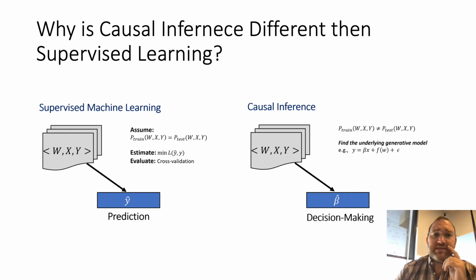Another way to look at it is that supervised learning is more focused on the prediction itself, but causal inference is more focused on defining the underlying generative model, meaning finding out how reality works, so we can not only predict y given x, but we can predict y given x when we do something. So in this equation, just to confuse you, x here is the action, and beta, which is the coefficient of the action, is actually what we care about. We care about how making an action x equal 1 or 0 affects the outcome, rather than being focused on something like minimization of a mean square error or whatever.